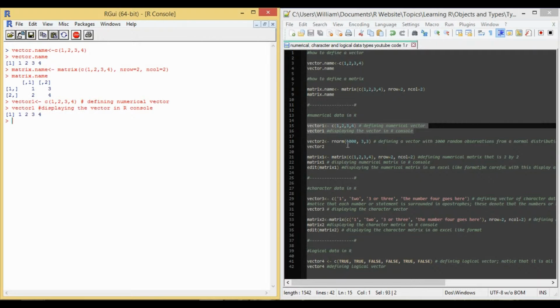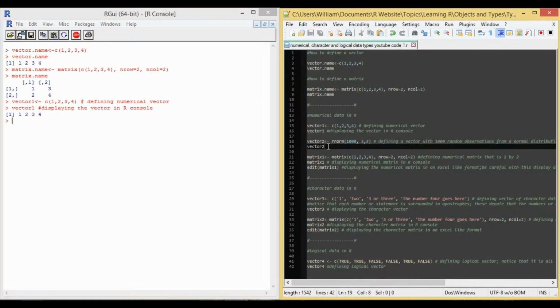And so we can also define a vector that has 1,000 observations using the rnorm function, which we will get to, what functions are, in another video, but the idea is you don't have to put vectors in this format, they can be made in different ways. So let's run line 18, which creates the vector, and then view the vector on line 19.